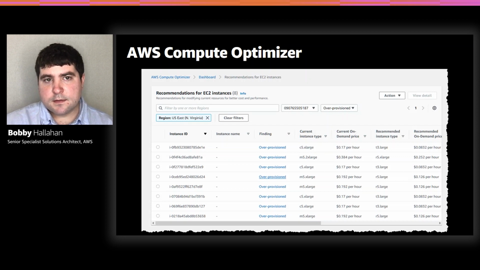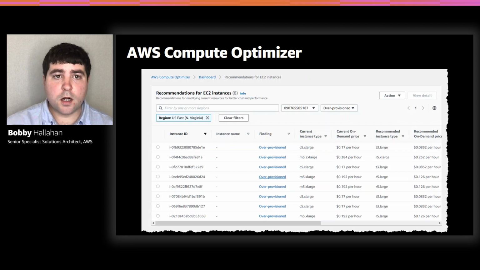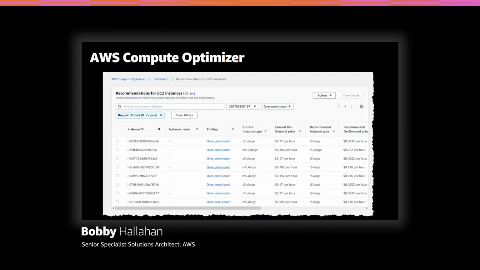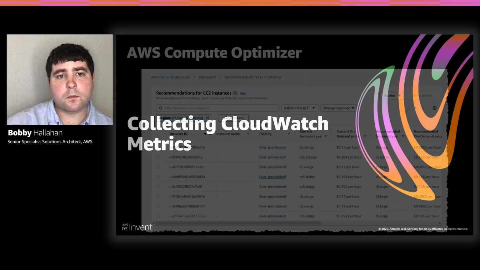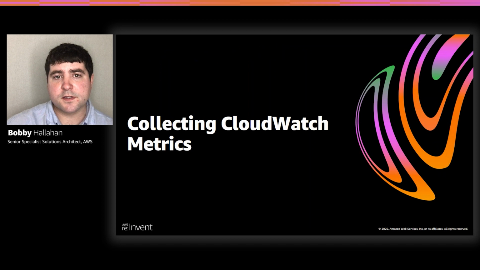So this concept of being able to apply usage and telemetry metrics to our cost and usage data is incredibly powerful, as we can see with this example of just EC2. However, at AWS we have many services, and the Compute Optimizer doesn't cover all of them. So we could start thinking of similar examples like RDS, Amazon Redshift, Elasticsearch, where we could take this similar concept and apply it, as well as many other services. So in these next few slides, we're going to talk about how we would go about applying that methodology to other AWS services to drive more cost savings insights.